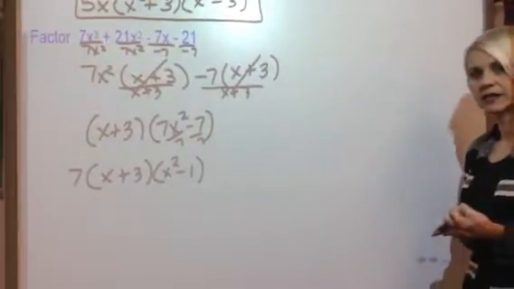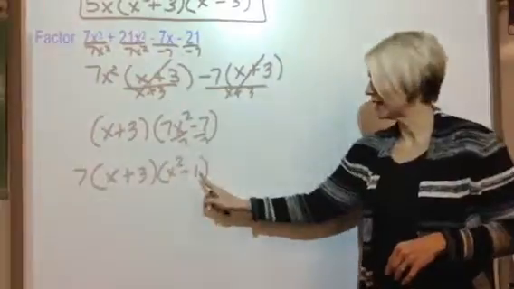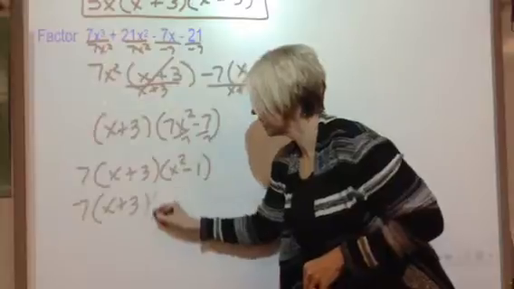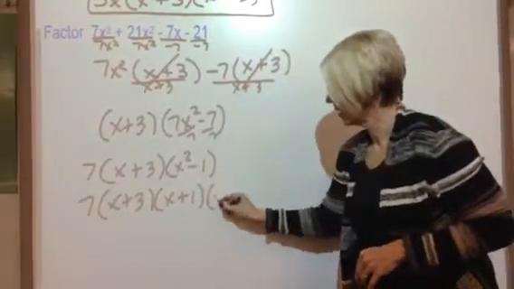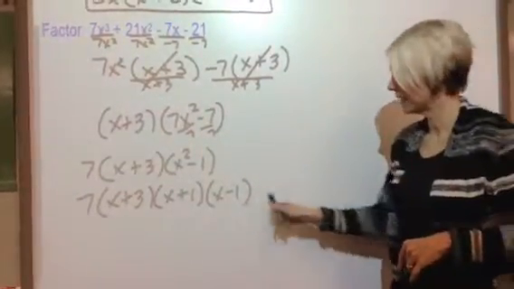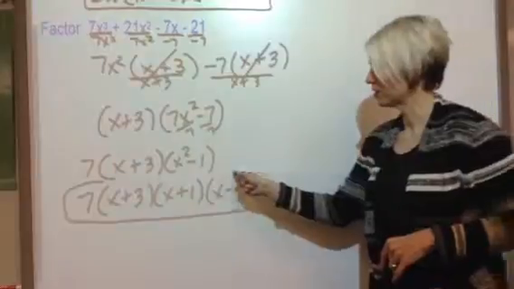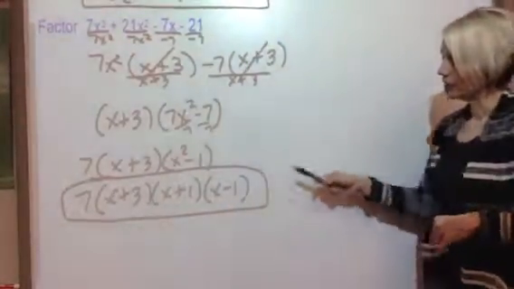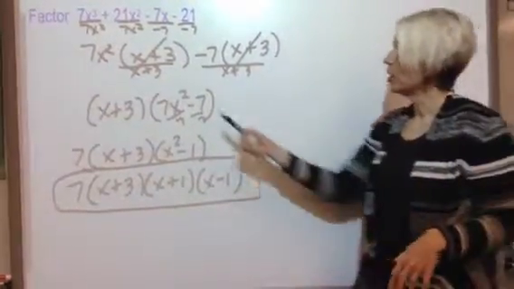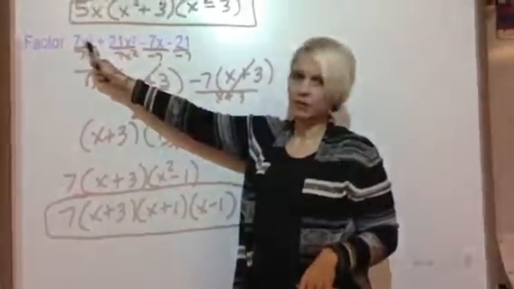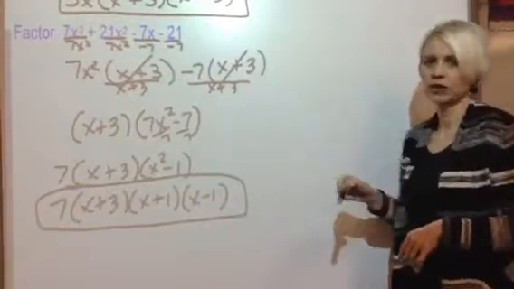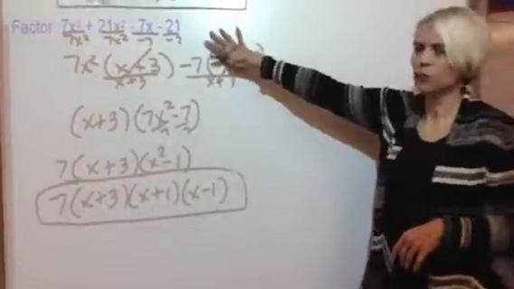So do you think we're done now? This is a perfect square, and this is a perfect square, so we can use difference of squares. So it's 7, x plus 3, x plus 1, x minus 1. Now are we done? You bet. No perfect squares left. Everything is completely factored. So we know for sure that we are done. If you would like to look at the work again, rewind it and watch it again, please do so. We know anytime we have a power of 3, we have to have 3 binomials. 1, 2, 3, we know we're right. That's another way you can check yourself. All right, try an example of more than one step in your notes.